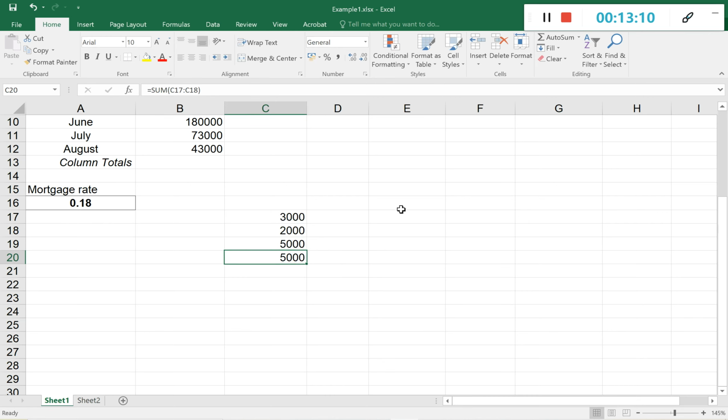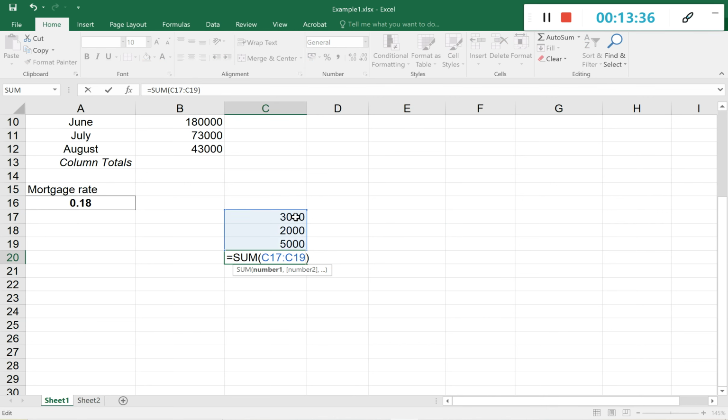There is a very important thing that if you want to add up a series of data, like from C17 to C19, you should use the reference for the series of data as C17 to the last cell, for example, C19.